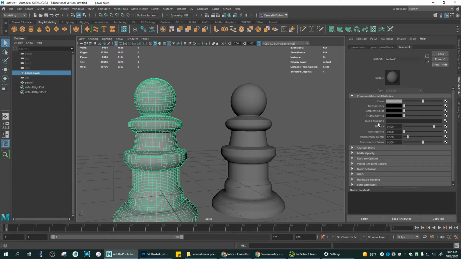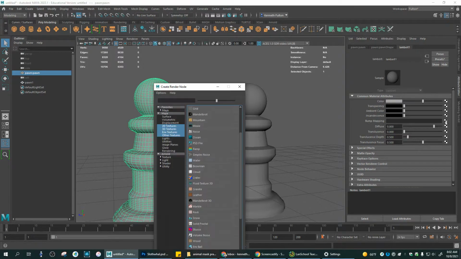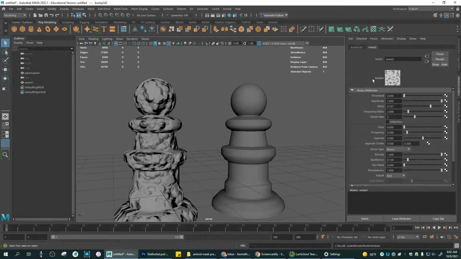Now, what a bump map is basically how the renderer will treat light and dark areas on an image. So to demonstrate that, let's open this up. We'll go to bump map and click right here. And I'm going to choose one that's already here. A good one for bump mapping is using noise. When you use noise, it's a black and white image. You can see how it appears here, and as it's applied to the object as well.